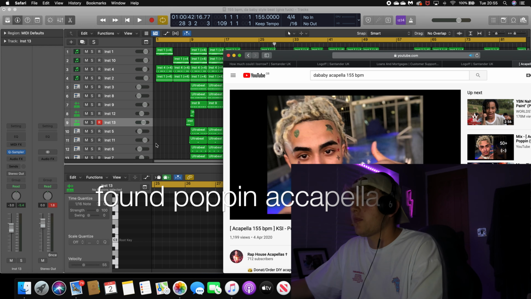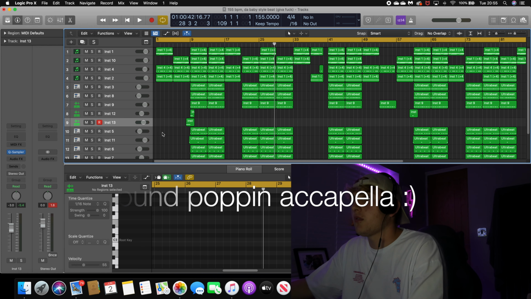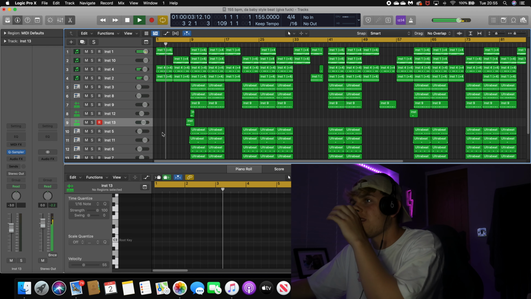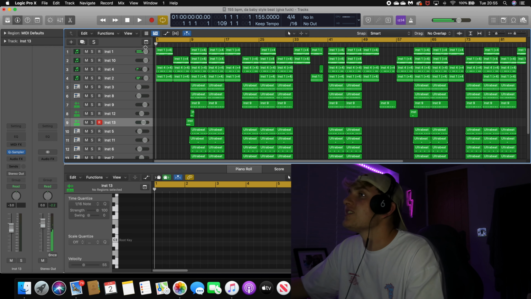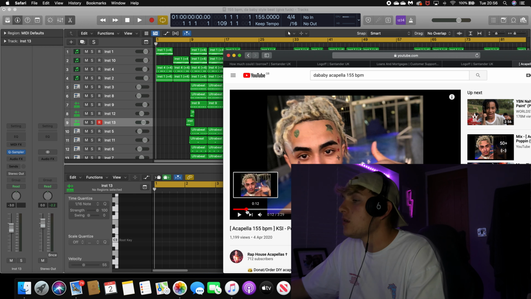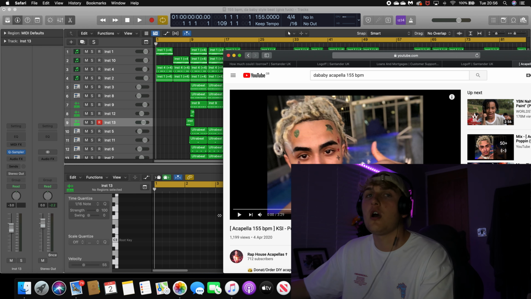I'm gonna make this work. The other day when I put a baby beat on it, it sounded spot on. But this time, I don't know. I must have the timing slightly off. I need to get the timing perfect. See, it starts in a weird place. It doesn't start, it starts like halfway through the bar.